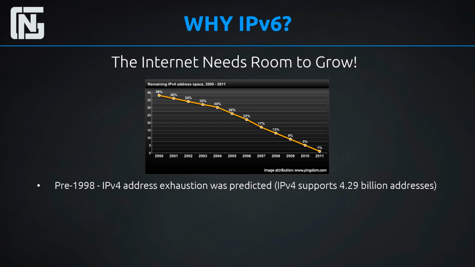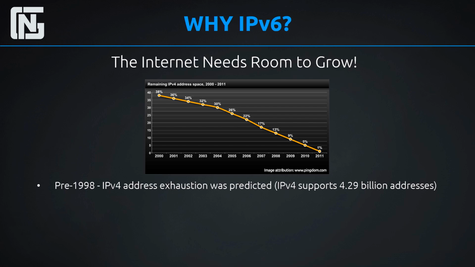Before 1998, we had predicted that the IPv4 address space was going to be exhausted. Now, IPv4 was first created in the late 70s, and that's when we started using it. And so in that time, we didn't realize how many addresses would actually be needed. If there was some more foresight on that, then we would have started out with something a lot larger. But here we are. We're now using IP version 6 and IP version 4 at the same time, and we're migrating to IP version 6.